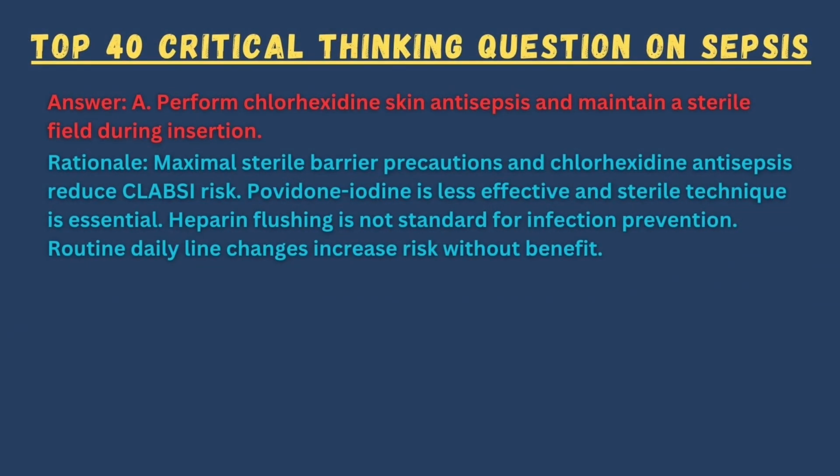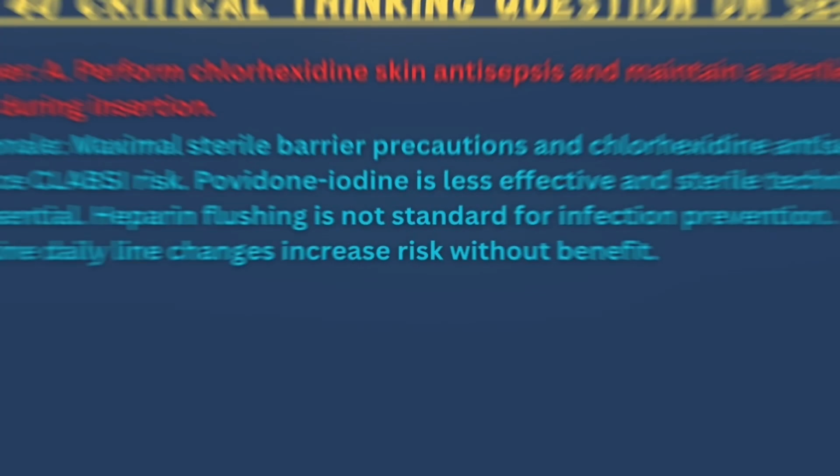Answer: A. Perform chlorhexidine skin antisepsis and maintain a sterile field during insertion. Rationale: maximal sterile barrier precautions and chlorhexidine antisepsis reduce CLABSI risk. Povidone iodine is less effective and sterile technique is essential. Heparin flushing is not standard for infection prevention. Routine daily line changes increase risk without benefit.